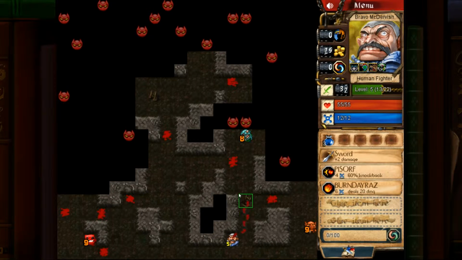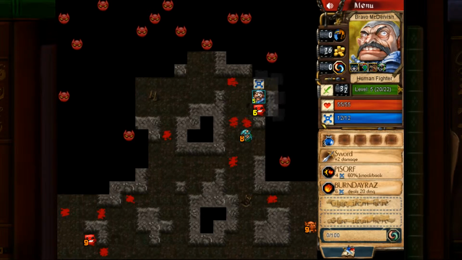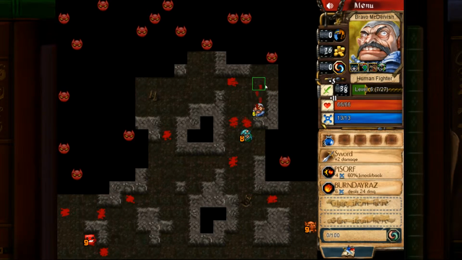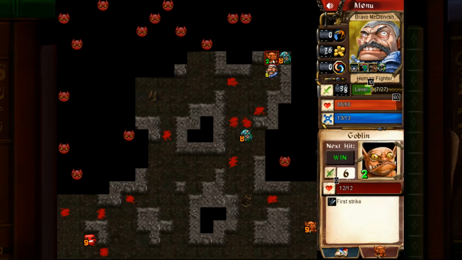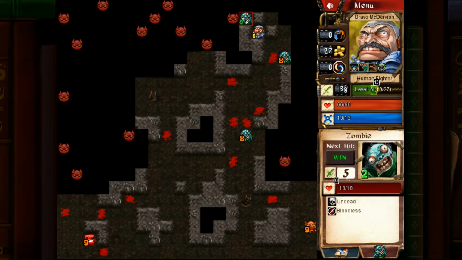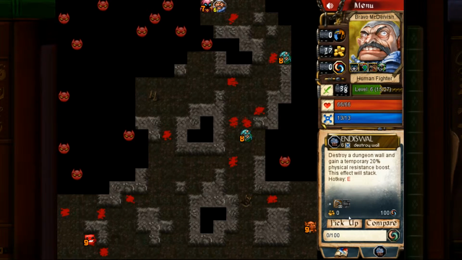Let's see here. That guy out, no problem. This guy's a one-hit kill. Probably take this guy out, but no, let's go ahead and do it. Let's use spell. Win. And we leveled up to level 6. Insta-kill. Insta-kill! What's this? End this wall. Pick that up.